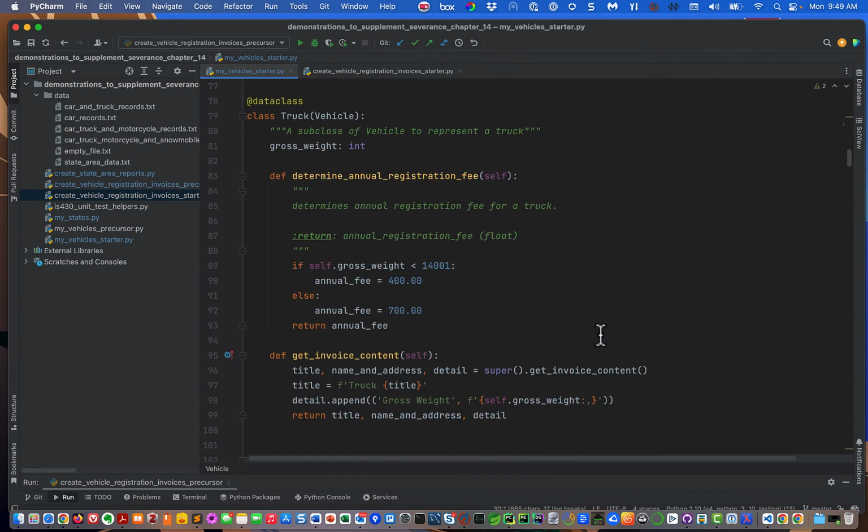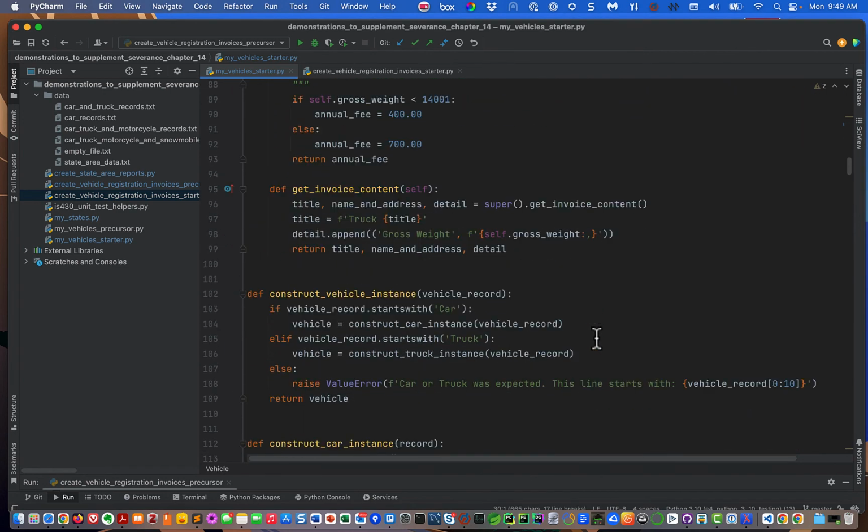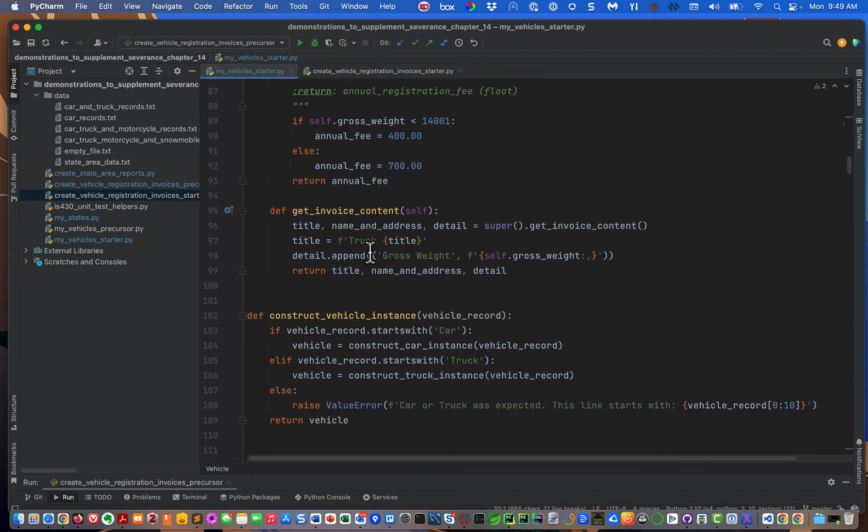And then the truck, get invoice content. We do the same thing. We do a call to get invoice content in the superclass, and it passes back the title, the name and address, and the detail. And we prepend truck to the title, and then we add a detail line, gross weight.